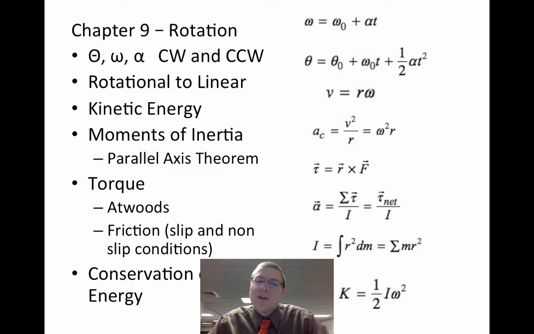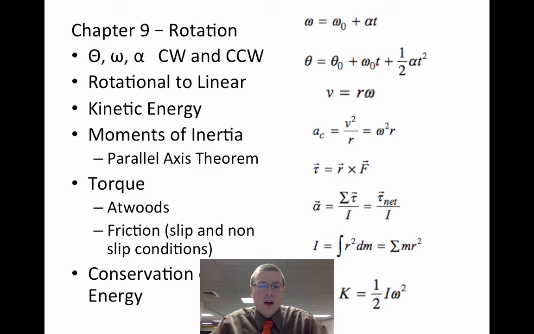We saw that the Atwood is not as simple as it used to be because we always said the tensions were equal to each other. The tensions can't be equal to each other because now we're going to have the pulley actually spin. And with the pulley actually spinning, that means that each tension has to be different. So that made our Atwood problems one more step that we had to worry about and make sure that those unequal tensions torqued the pulley itself, so you had to worry about the moment of inertia of your system.